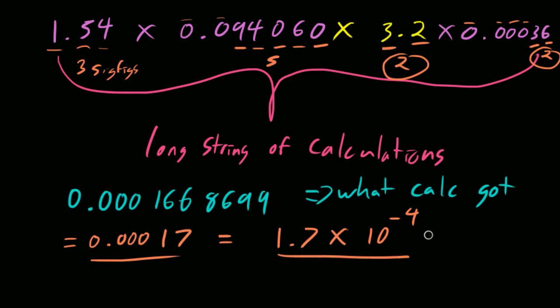A good rule of thumb is, I shouldn't say you can never get in trouble for this, but I can say with relative confidence, regardless of where you're taking chemistry, that you can almost never get in trouble for using scientific notation. So this is the answer I would write down, 1.7 times 10 to the minus 4.